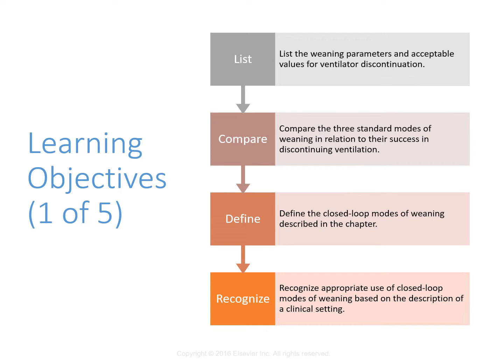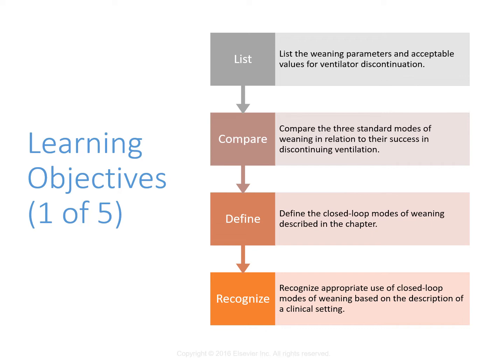Compare the standard modes of weaning in relation to their success and discontinuation. Different methods may work better or worse for some patients and patient populations than others. So understand what the current evidence supports, so that when you're out there, you'll see different ways that it can be done, but you're also going to be aware of what the evidence says currently on those patients.